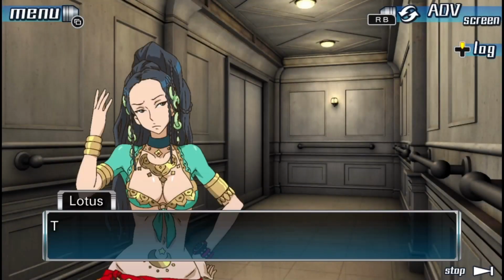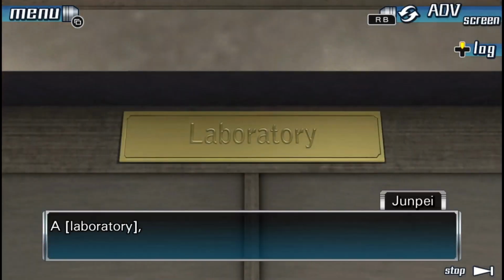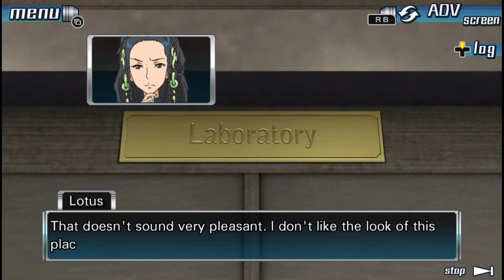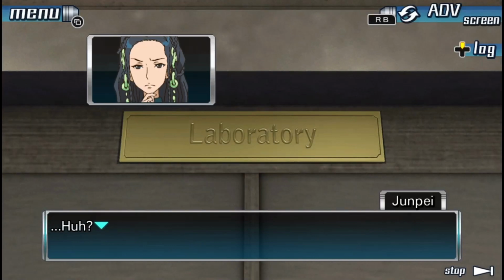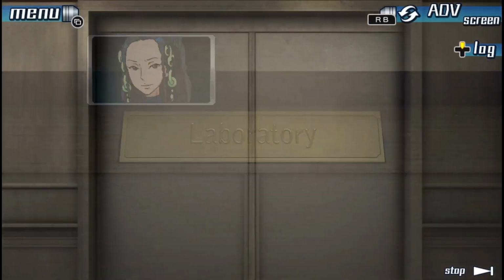Ah, it's a dead end. There's a door on the left, though. A laboratory? Oh, that doesn't sound very pleasant. I don't like the look of this place. Me either. But there aren't any other doors. It's not like we have a lot of choices. Junpei, please, you first. Ugh, fine.